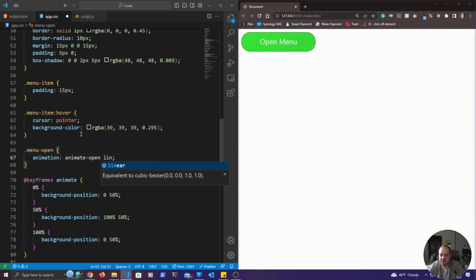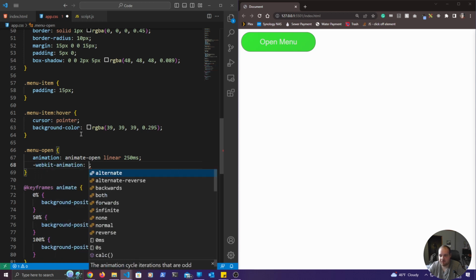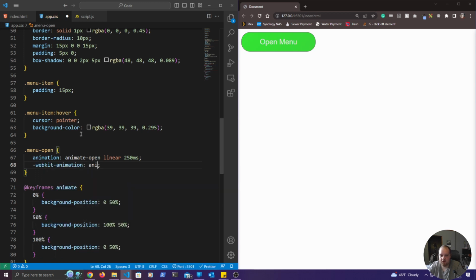It's going to be linear, and it's going to take 250 milliseconds. And we'll go ahead and add the WebKit animation, and this way it works on Chrome, animate open, linear, 250 milliseconds.